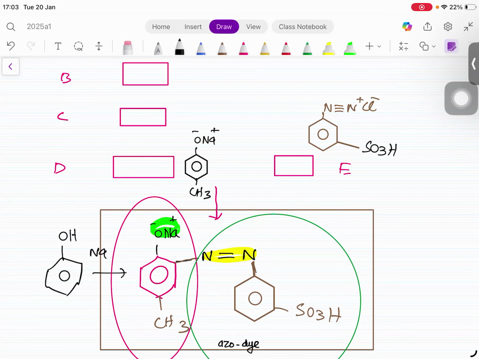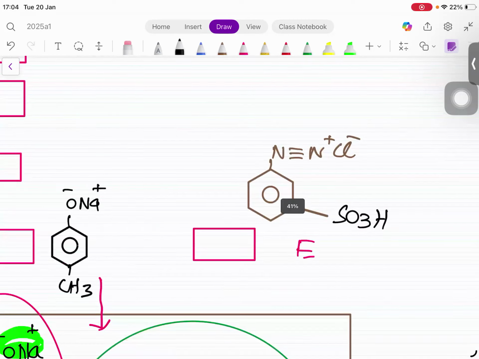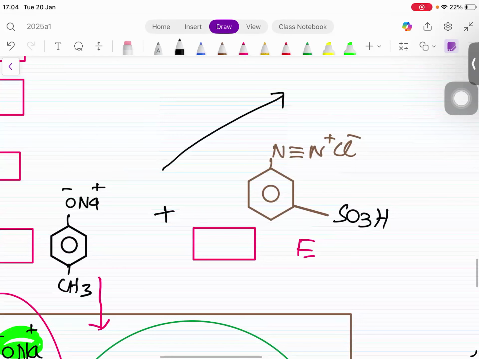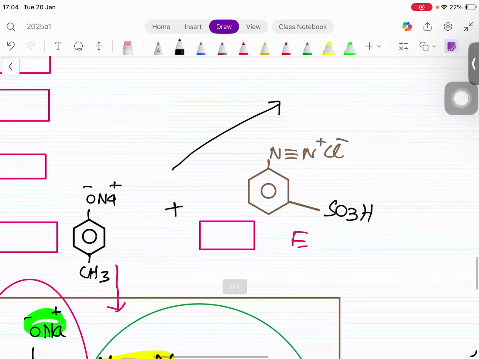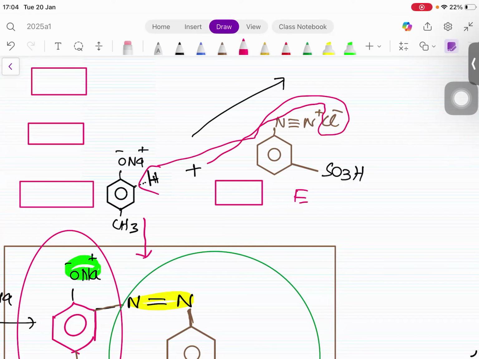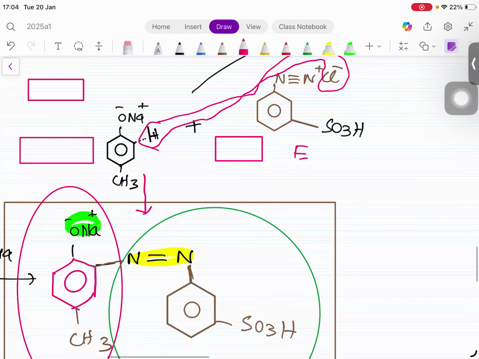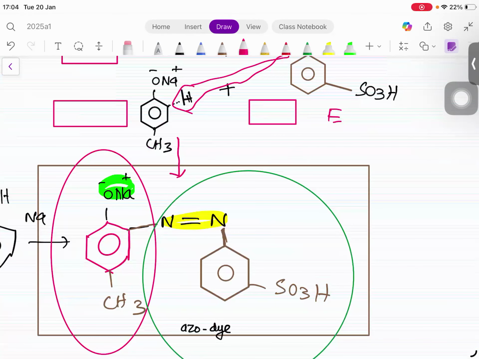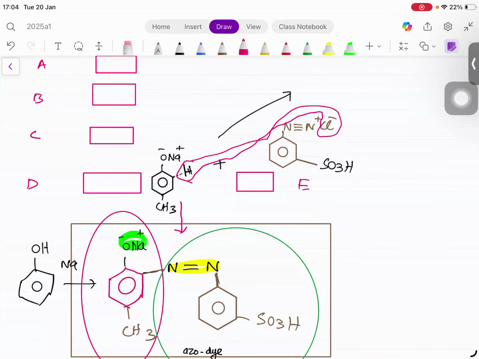Now a while ago I told you, okay, when you mix these two together, what will be the product? Tell me. If I mix these two together, Cl will attach with the H. Which H? So the Cl will be taken away, and look, this H and this Cl will combine to form what? HCl. And this whole thing comes and attaches here. That is the product. So I asked the question in reverse order. I showed you the product and I asked you the reactants. Now you understand?